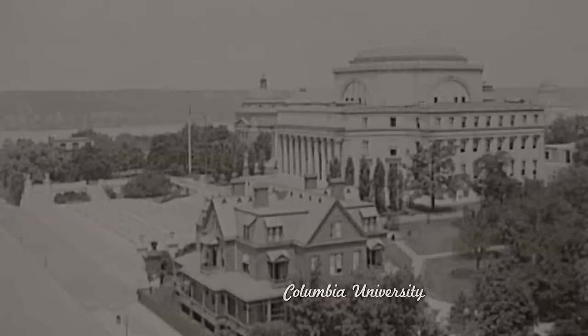Also in 1940, working at Columbia University, Fermi and Szilard now began to pursue the chain reaction possibility with uranium and slow neutrons. They finally selected carbon atoms in the form of graphite as the moderating material, and with government assistance to purchase uranium and pure graphite, they began to stack graphite blocks with spaces for uranium and make measurements of the generation of neutrons. In early 1941, they and this work moved to the University of Chicago.